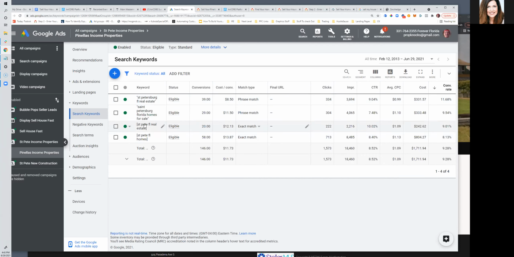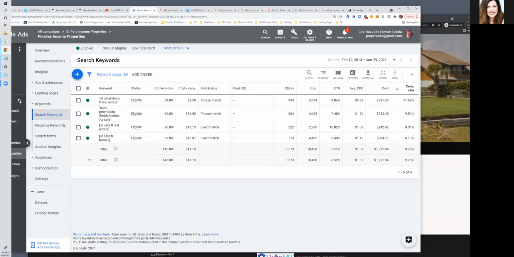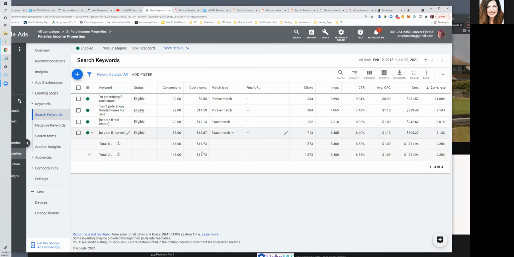We're Florida homes, Florida real estate. That's it. I could probably add more, but the reality is that for our budget, it's not super high per day. There's plenty of traffic. And what's interesting here, if I was going to go back and optimize this, you can see the one that's getting the highest conversion rate, pretty kind of by far. I mean, this is 20% higher than the next one, is the St. Pete, Florida real estate with a broad match, and it's getting a cost per conversion of $8. So I could turn off these others and only have this one coming in.